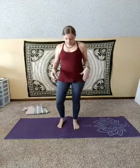We'll find Tadasana. I'm going to turn and face y'all so you can see what I'm doing here. So my feet are hips distance apart. You can take them out wider. You want the quads engaged here, that low belly's pulling in and up. The shoulders are down away from the ears. You're going to turn the palms out, opening up the chest here, and breathe. This is Tadasana, mountain pose.